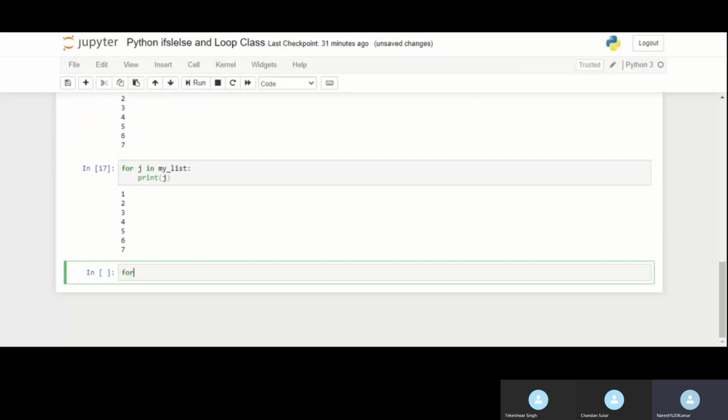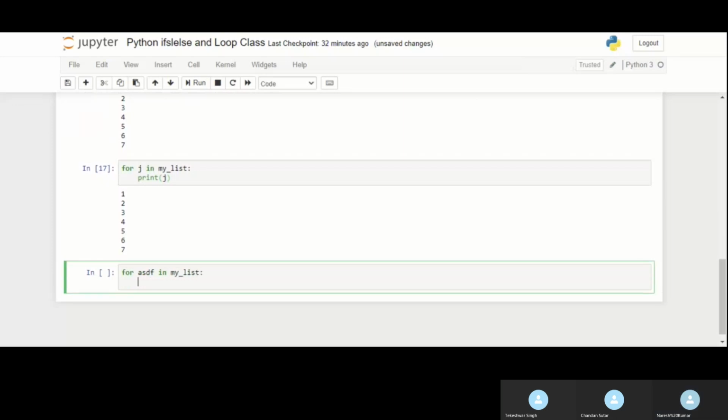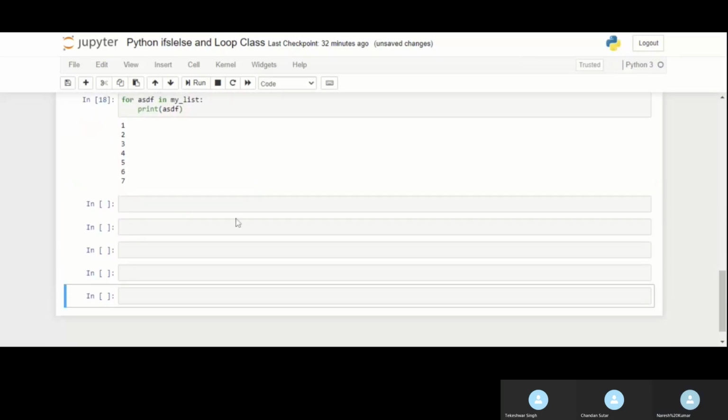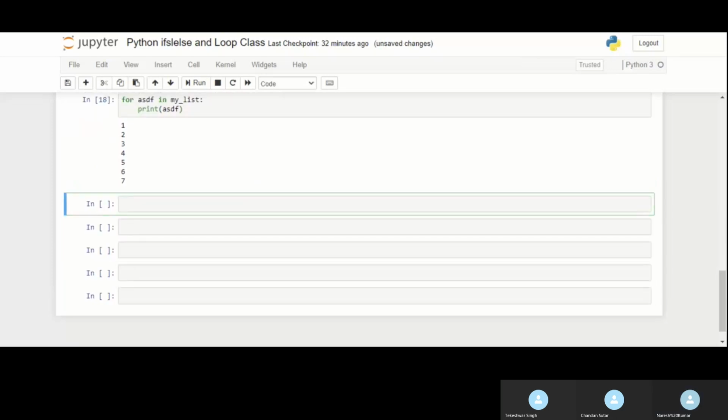Or I can use something like ASDF in my list, print ASDF. Okay, same thing. So this is the variable. It depends on me what I am passing it. Okay, got it.